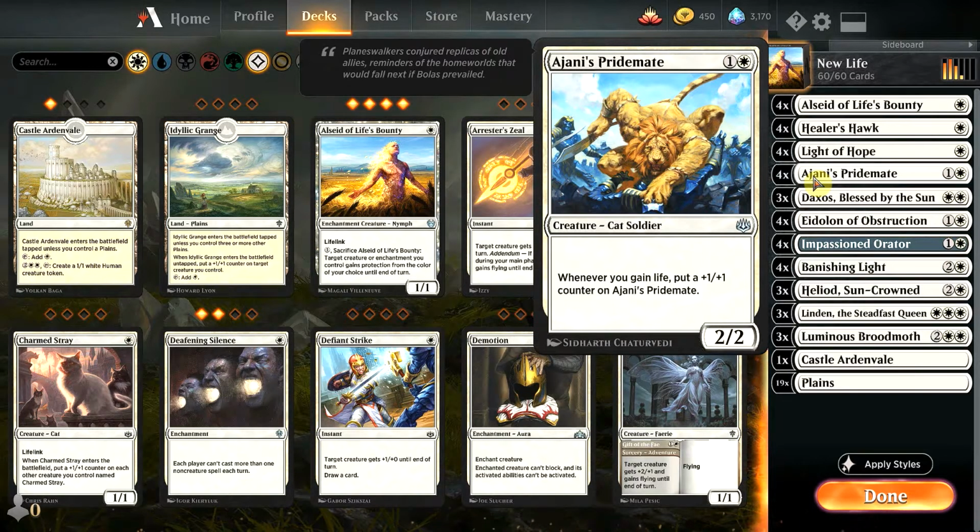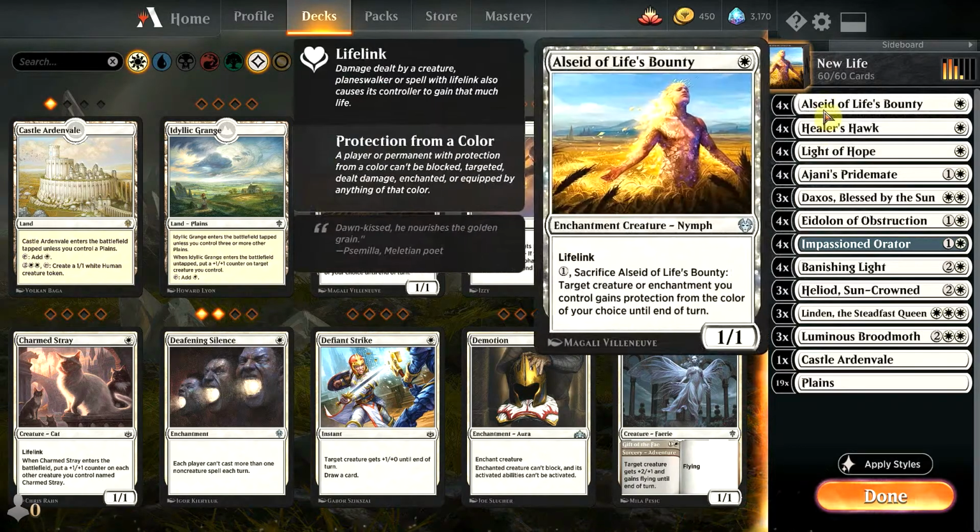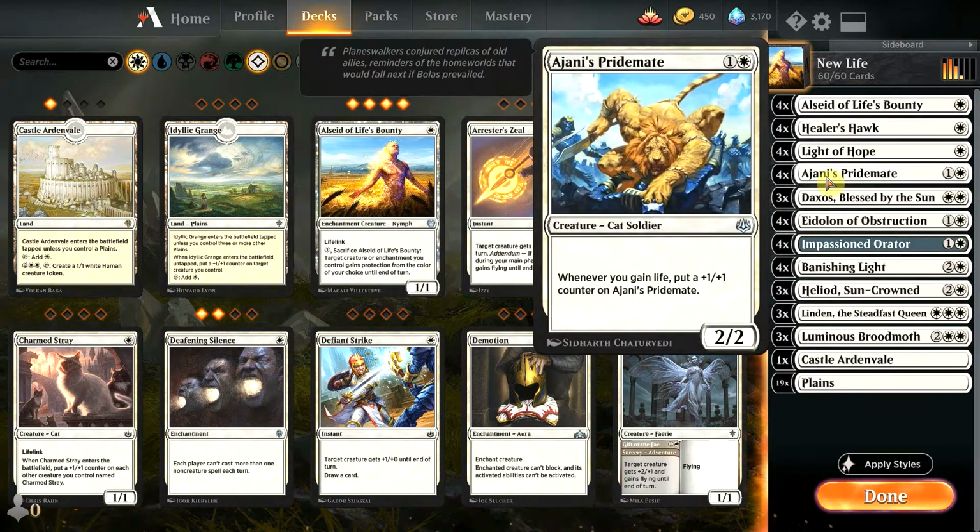Now that means if you were to hit somebody with a Healer's Hawk and an Alseid, you're gaining 1 life simultaneously. So that means you will be getting 2 +1/+1 counters on Ajani's Pridemate, because you're gaining 1 from Alseid and 1 from Healer's Hawk. Does that make sense? I hope I said that correctly. So this thing can just get super large really quick, and it becomes a massive problem if someone isn't playing a hard destroy target creature ability.